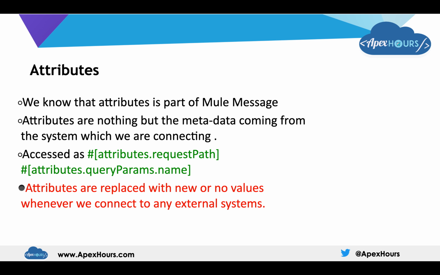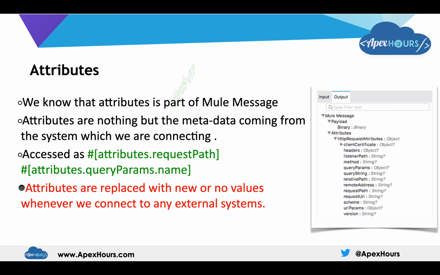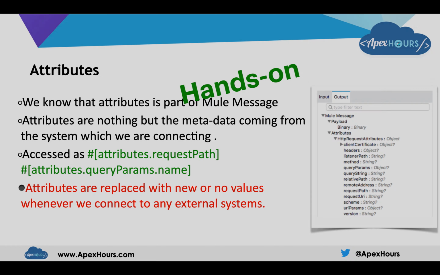And attributes are replaced with new attributes or with no values whenever we are connecting to any external systems. I have highlighted this in red because we are not going to discuss it in this session, but when we start connecting with Salesforce or database, you will understand how attributes are overridden. We are going to see that hands-on as well.